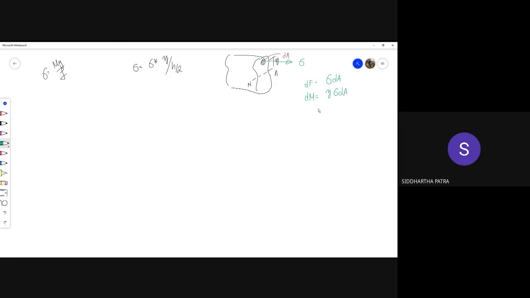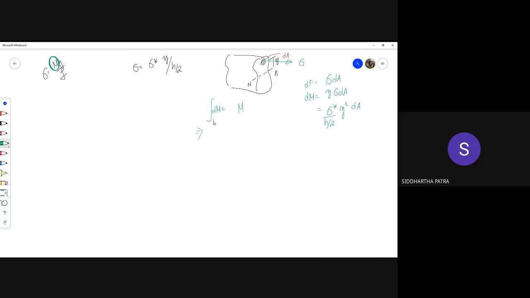Okay, now if I write the expression for sigma, that would be sigma star times y square by h by 2 times dA. Now if I integrate this dm, as you know, the stress is the response of the material, or stress is the way the material is trying to support that moment, bending moment. So that must equal the bending moment of the cross section, this one right here.